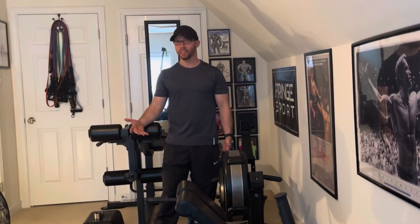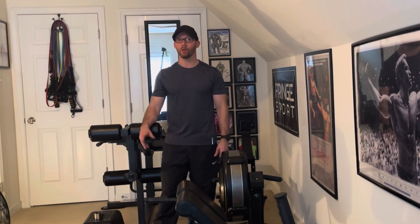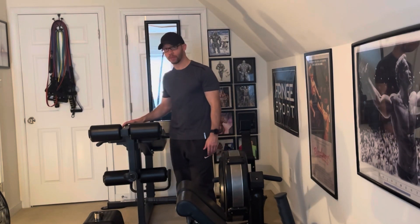So a valid question would be: if you had to get one, which would I recommend? Probably the seated leg extension leg curl — one, because the leg extension function is better since you don't have that piece grinding into your inner thighs. But even though I recommend this one over the prone, I'm really glad I have both and I'm going to keep both of them. I like variety in my training, and again there are some differences in the way the hamstring is worked when you compare the prone leg curl to the seated leg curl.